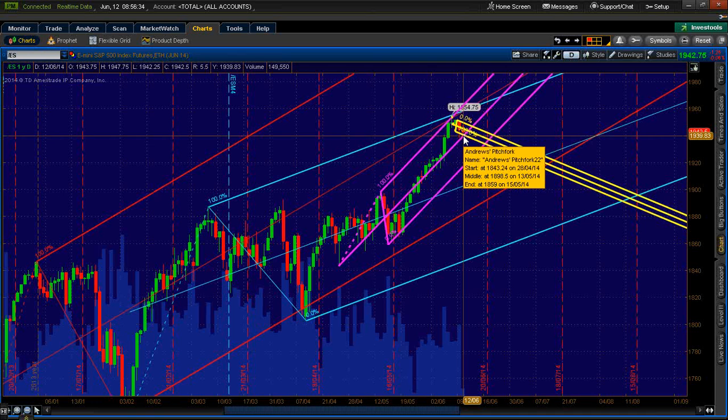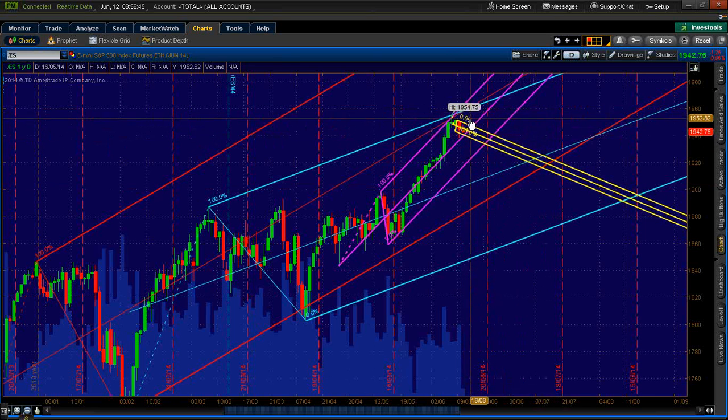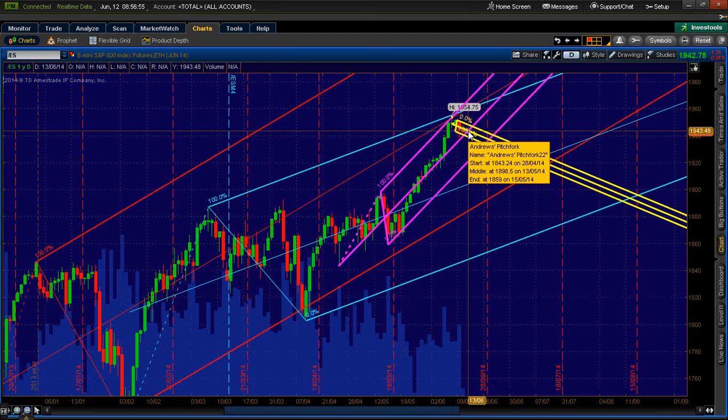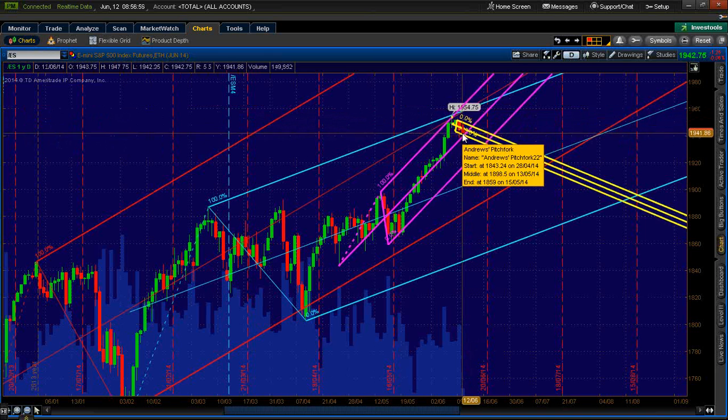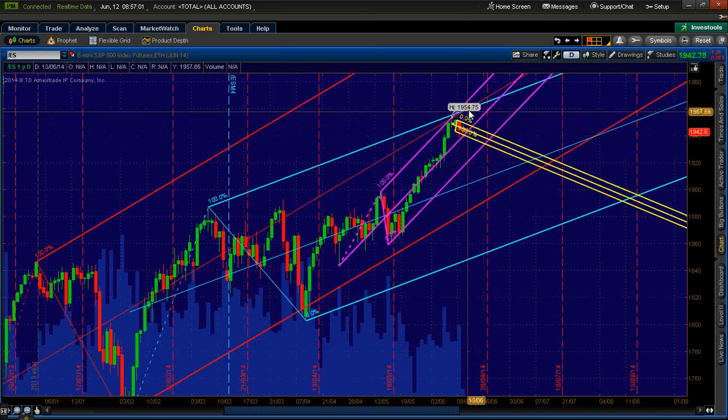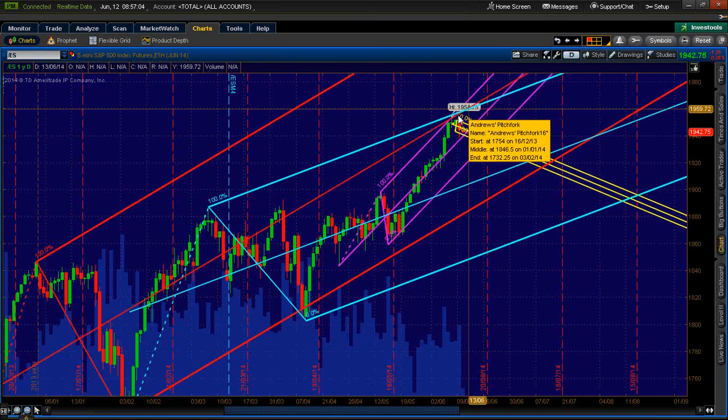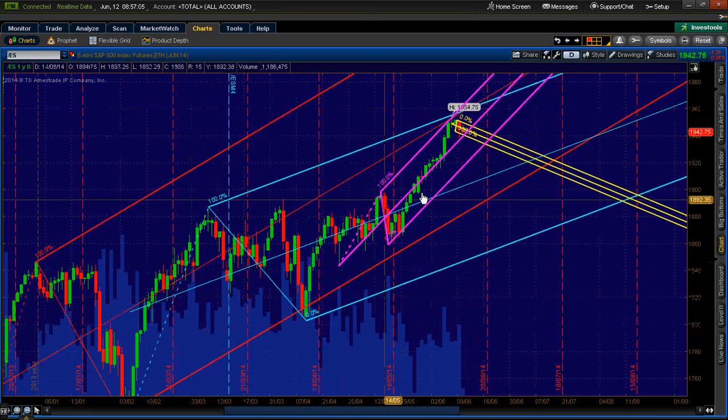So you'd be looking at basically 1932, 33 area to come down to this energy point that we've got here. But we're still holding above the center line of the short-term upward sloping fork, and until we break below that, you've got to continue to look for a bounce off of this line. We're testing it now, and then coming up and retesting the upper line of the intermediate upward sloping fork.